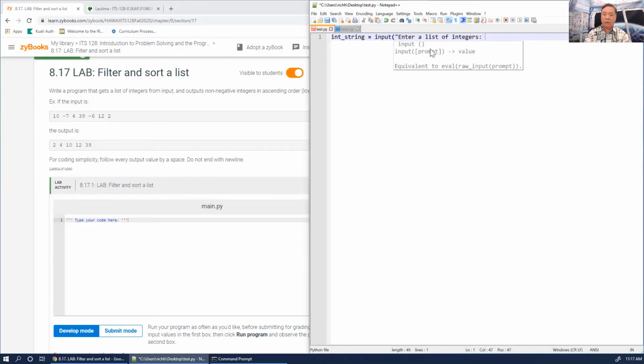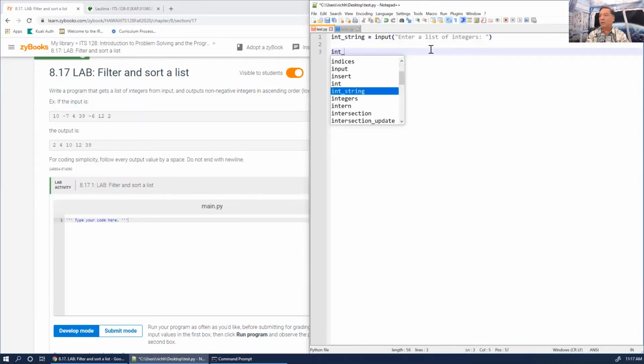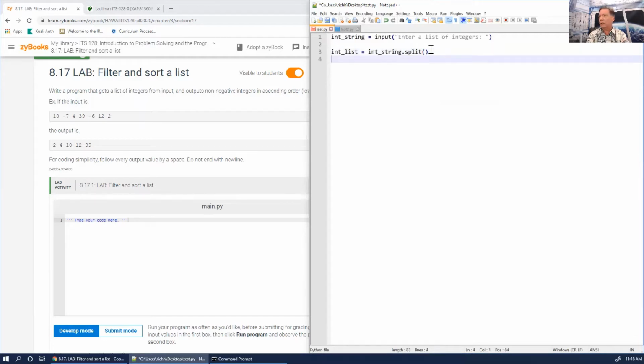This is just a label thing, so I know what I'm doing. And then I would split them up. So I would do int list equals int string dot split, nothing, because I'm just going to do spaces.